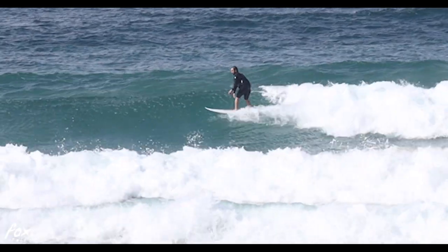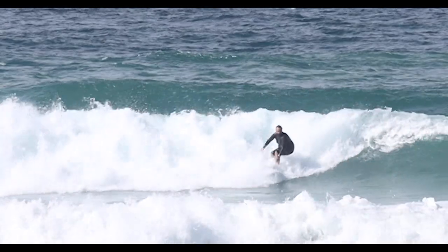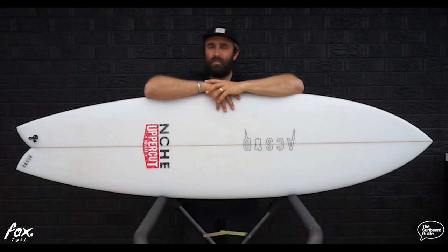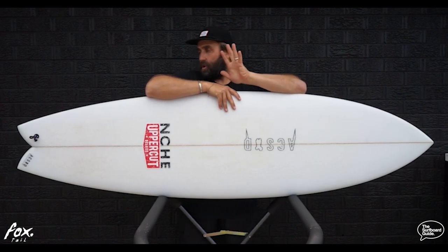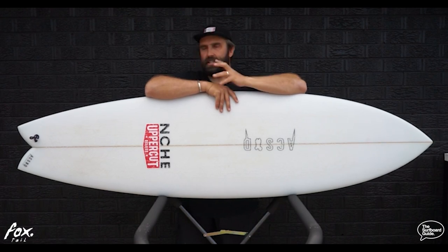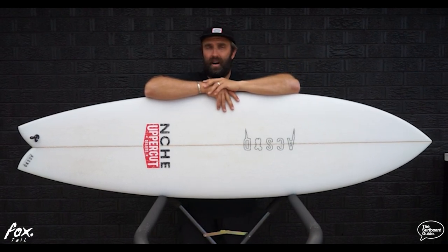I was lucky enough to get the Foxtail off Alex a couple of months ago. I was up on the Gold Coast with the family, picked it up from where he shapes at the Glass Lab, and luckily there was a bit of swell. We were staying on one of the point breaks up there, and the board was designed with those Gold Coast point breaks in mind. It was awesome to surf — I could get three, four, five turns into a wave, long stretch-out wave sections, pumping to get ahead, little head dips. I really enjoyed those world-class Gold Coast point breaks.